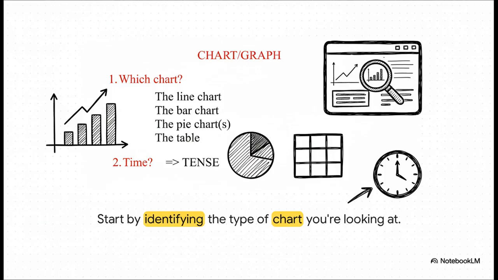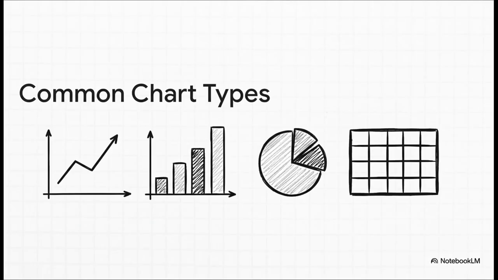Is it a line chart showing a trend over time? A bar chart comparing different things? Maybe a pie chart breaking down a whole? Or just a straightforward table with data? Remember this. Naming it is the first step to taming it. And here are the big 4 you'll see most of the time. Honestly, just knowing these names is an easy win. You can just start with, as we can see in the line chart, or this bar chart illustrates, and boom, you've got a perfect professional opening.